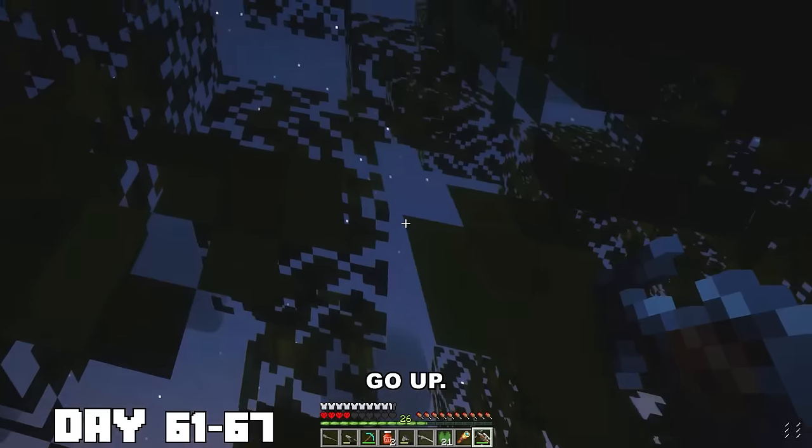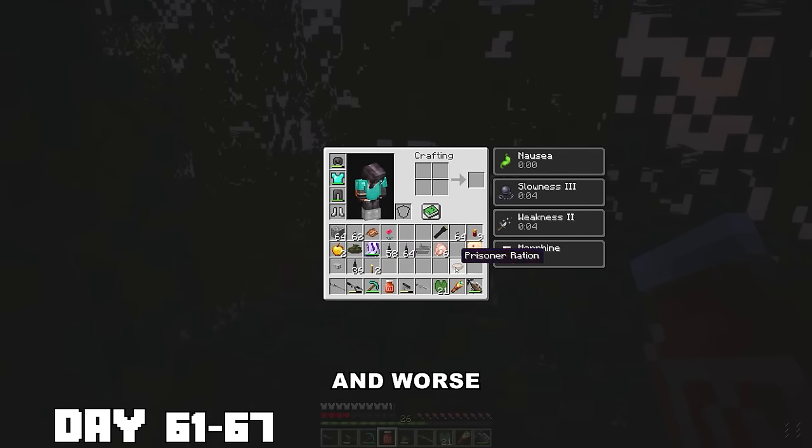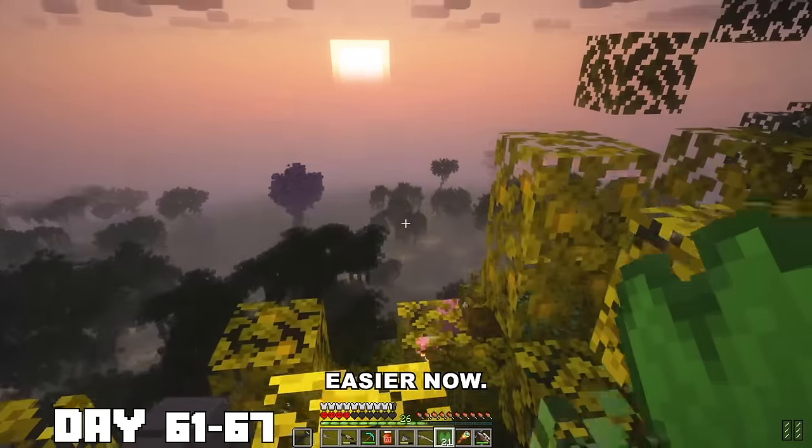Go up. I'm gonna drink some morphine. It's a little bit dizzy. And where's my flashlight? There it is. Okay, it should be easier now.